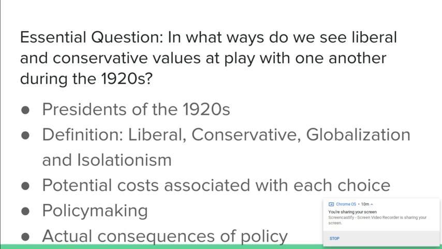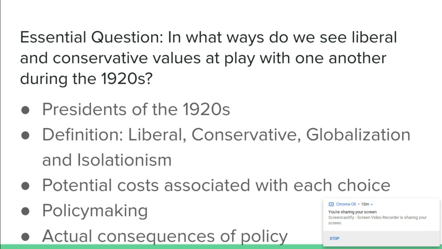Now, again, if you're a conservative, you might find that scary. For liberals, they see that as normal and would find conservative values scary. So it's not that one is right or wrong, it's just that they're two sides to a coin. Our presidents in the 1920s very much live in this conservative value system, one which they hearken back to more traditional belief systems that are historically grounded in our heritage as a nation. They also tended to value isolationism over globalization.